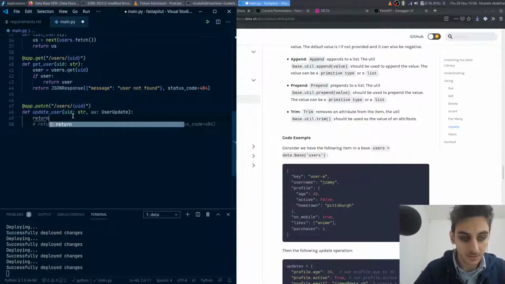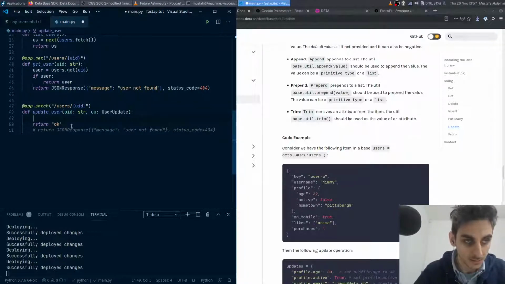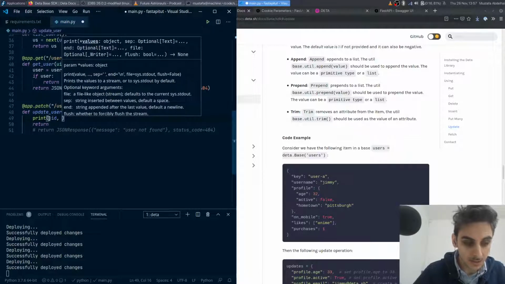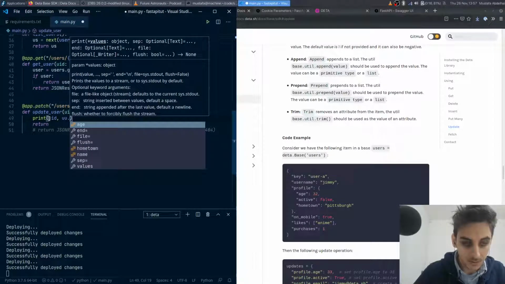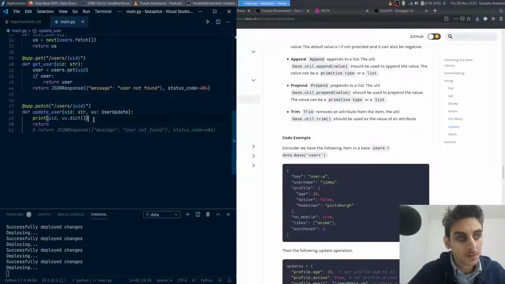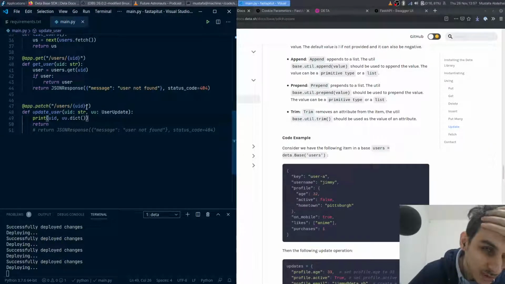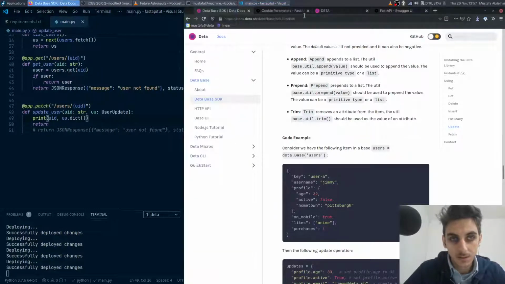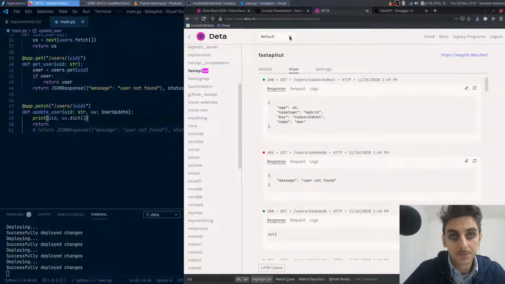So return, just testing, and here let's print out what we get: print the UID we're getting, and then uu.dict. You want to see these two things. And again, it's patch /user/UID. Let's give it a try.